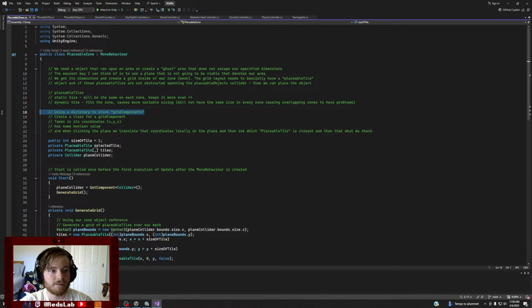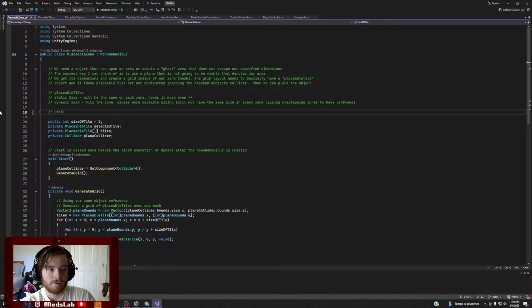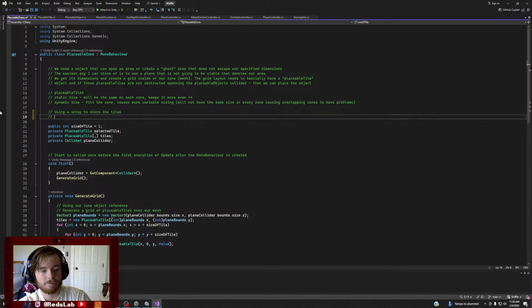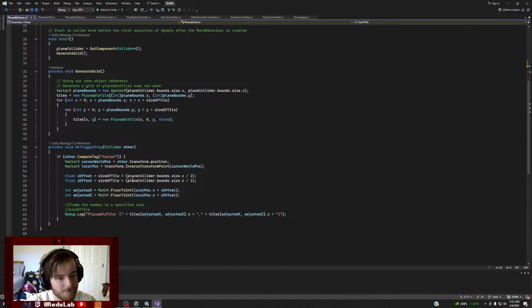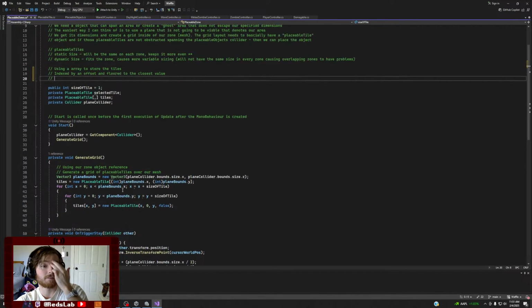We're not using a dictionary, we're using an array to store the tiles, indexed by an offset and floored to the closest value. Okay, so we've got tiles selected basically.